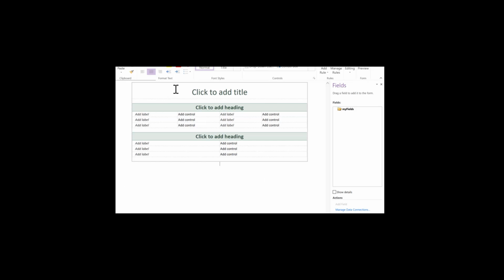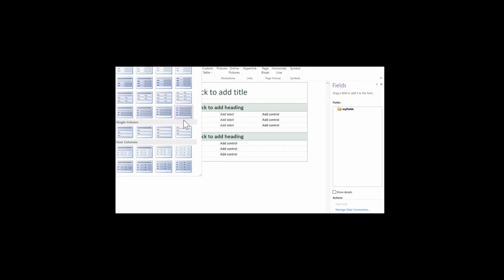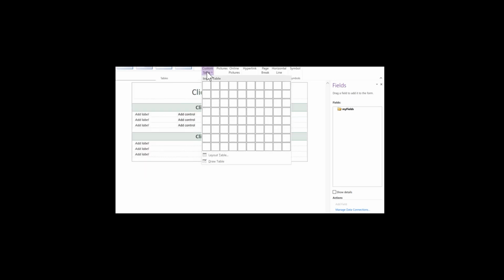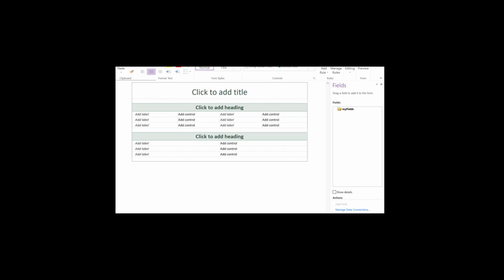Now if you're used to InfoPath or any Office thing, you're used to all the stuff that you get for customizing text and highlights and different font types, and the different tables. Well, this might be a little bit weird to you, but you still know about the insert tab and the different things you can insert, like custom tables or hyperlinks or pictures and so on. Now, some of these things are a little bit different, like on the home tab, the controls.